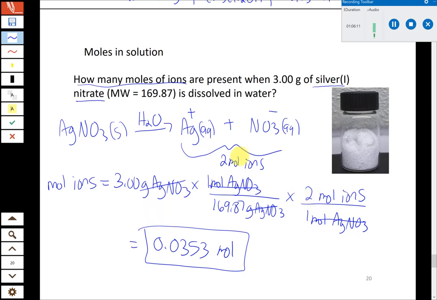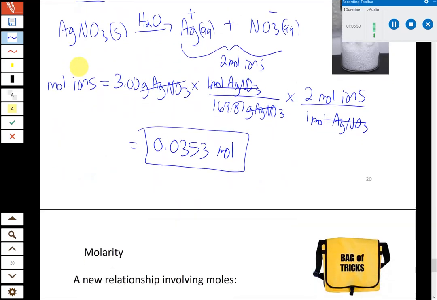Well, in this case, it's 2 moles because we're only forming Ag plus and NO3 minus. But it would be 3 if it was something like calcium chloride. So when you dissolve this in water, you're going to get Ca2 plus and then 2 Cl minuses. So in total, you would get 3 moles of ions because you have 1 calcium and 2 chlorides for every mole that you dissolve. So what factor you're going to multiply by here is going to depend on the formula of the compound and how many ions are contained in that formula. Because whenever you dissolve it in water, it's going to separate into all of the ions that it has in the formula. All right, so that's just a little bit of an aside to help you understand that relationship that'll come up at times in different problems we do.